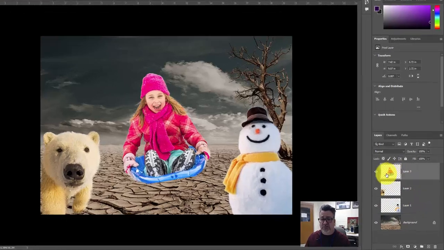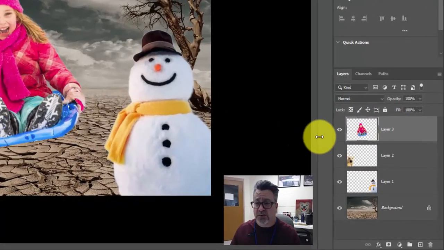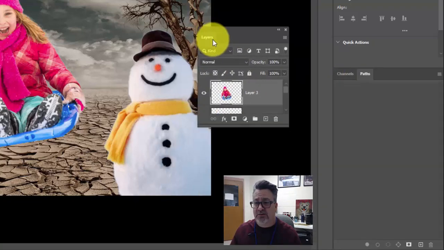You'll notice you can see, for example, the girl on the sled in the middle. You can kind of see the thumbnail image that girl is on this layer called layer 3 at this point in the palette here. But if you ever lose your palette, so if, for example, you can drag palettes around, it's very flexible. So on one hand, that's great. On the other hand, it's very easy to accidentally close them or minimize them and lose them or whatever.